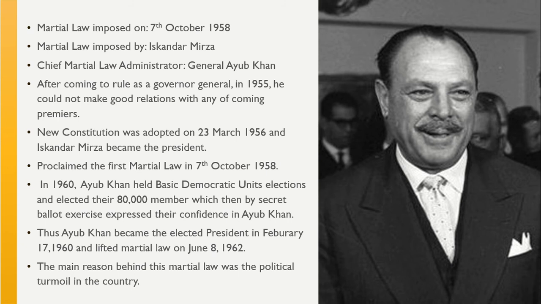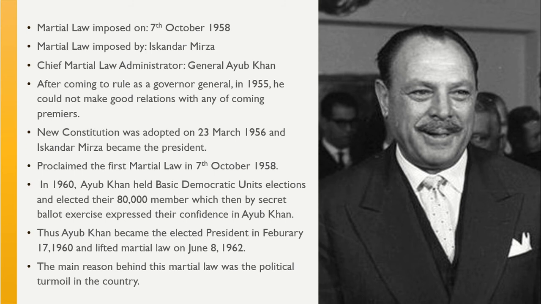After Governor-General Ghulam Muhammad was compelled to go on a 2-month leave to the United Kingdom, Major General Iskandar Mirza entered the office of Governor-General on August 7, 1955. After coming to rule as Governor-General in 1955, he could not make good relations with any of the coming premiers. A new constitution was adopted on 23rd March 1956 and Iskandar Mirza became the president.